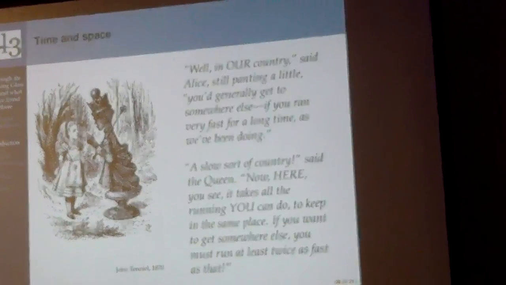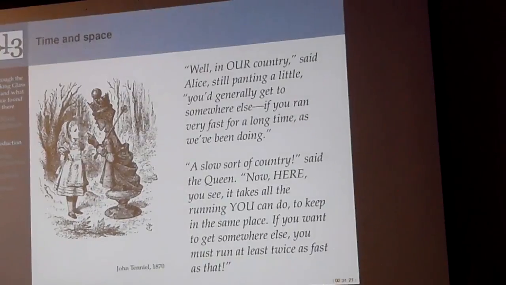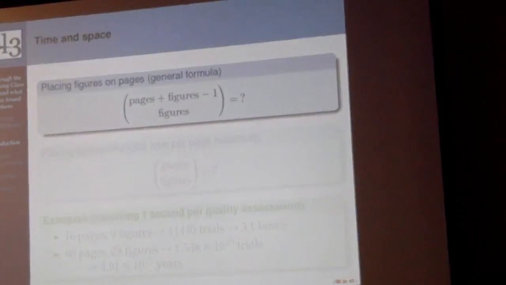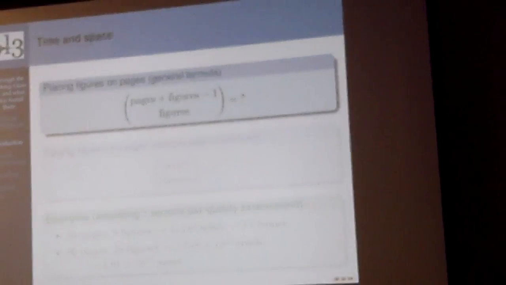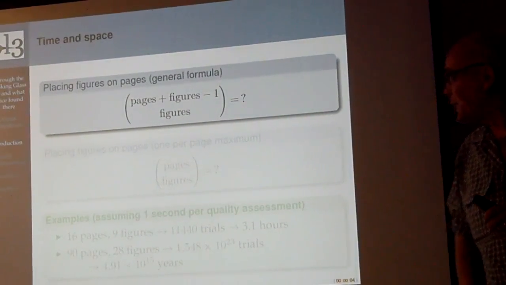Are we in the fast country or are we in the slow country? In other words, are we able to make this problem solvable in a suitable time, and how far and how fast do we need to run to make this happen? And when, which is unfortunately often the case, do we fall down and don't get anywhere? So, it's going to be a little bit of math this time, in small doses.